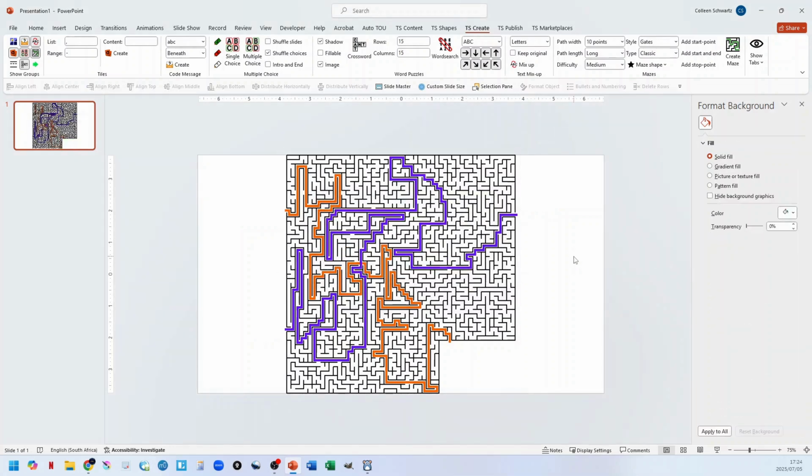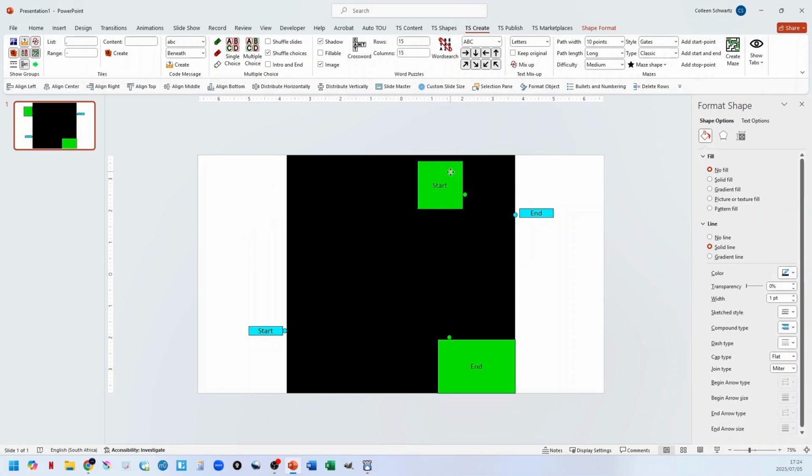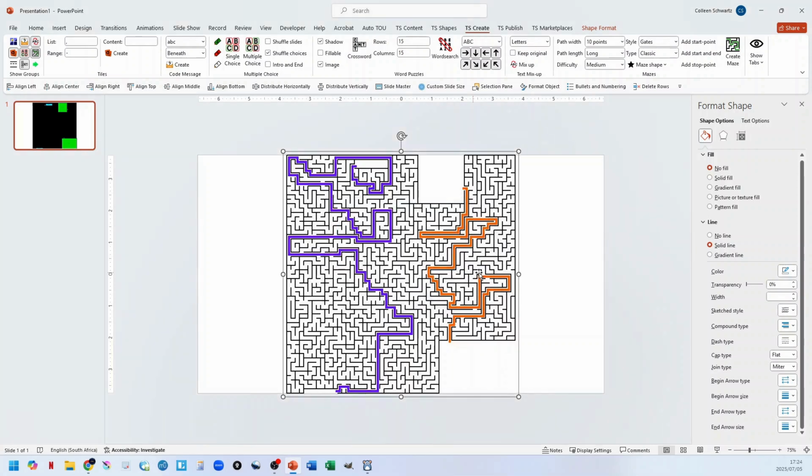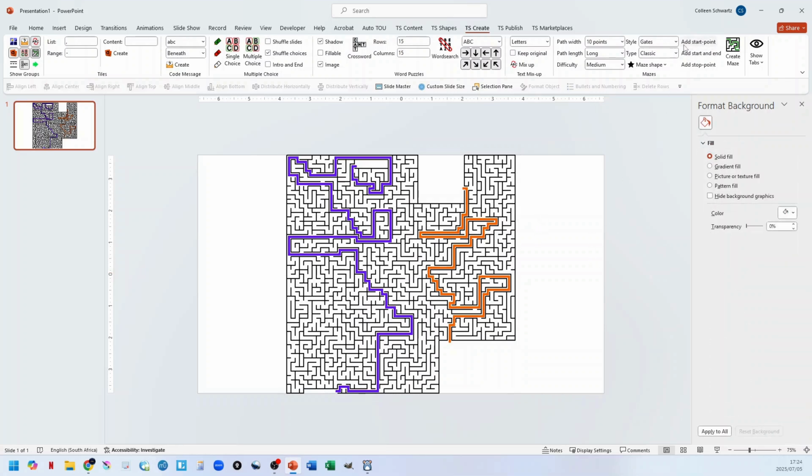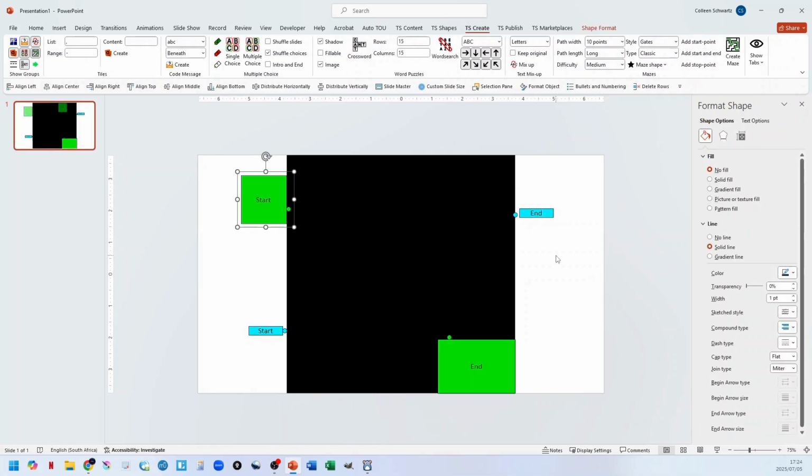If it's possible for them to not cross over, so if I have them like this, then they won't cross over. They will never have more than one crossover point though. So you won't end up with a maze where it's going to cross over and cross over and cross over, and then the student will get confused about what way the path is supposed to be going because there are different options. That won't happen. There will only ever be one crossover point. Okay, so that's how you do extra paths with a start and end point. Then you've also got the stop point over here. The stop point only works for one path.